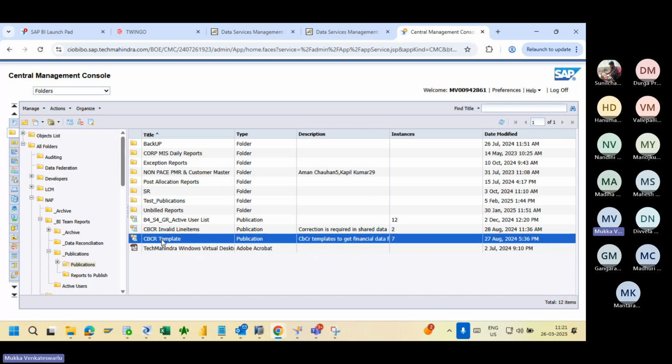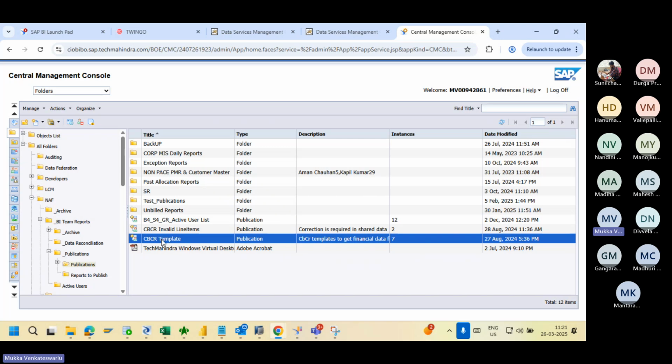They will validate the data shared by the spokes. After that, there is a status column in that template, as I showed you. They will update whether it is valid or invalid.